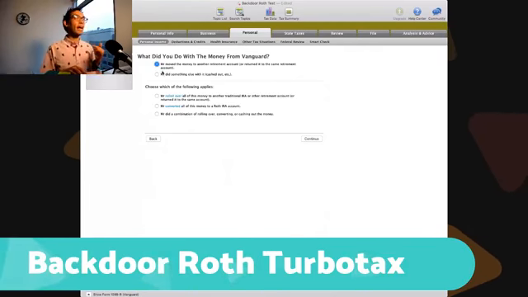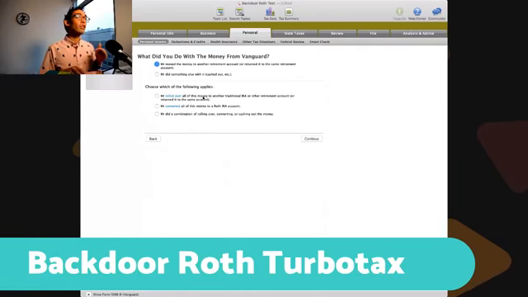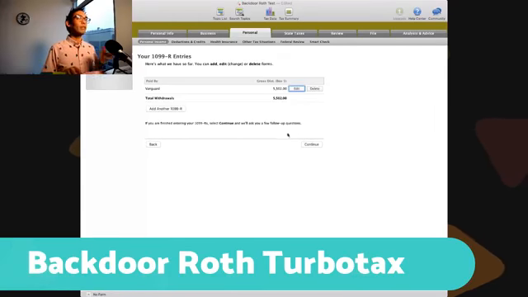Because once you choose that, you will then get 3 options here. Now, these 3 options say, Mr. 39.6 rolled it over to another traditional IRA or other retirement account, or what we need to mark is Mr. 39.6 converted all of the money to a Roth IRA account, because you did a Roth conversion of the entire balance. That's it.